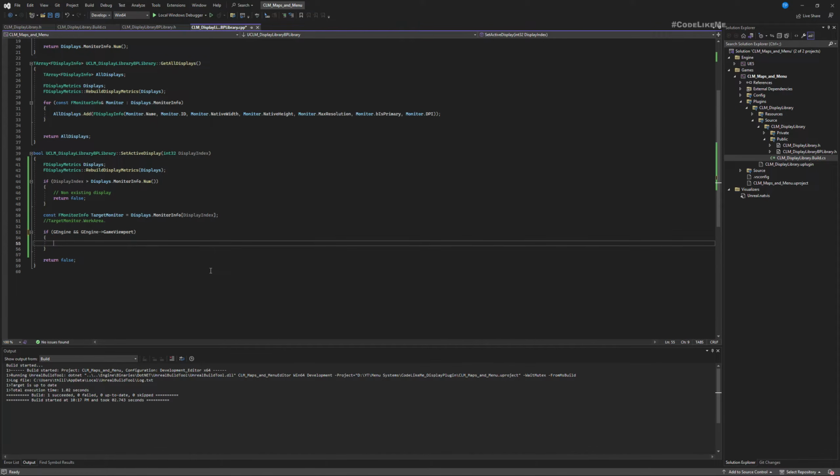So if we can access those, if we have valid pointers to those, we can access the game window.